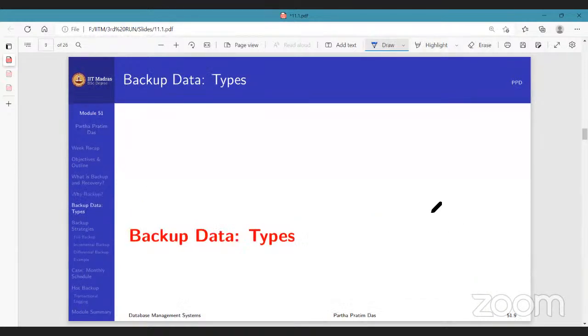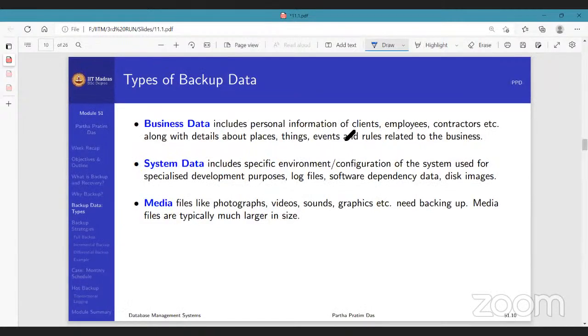Then we'll discuss what are the types of data that can be backed up. The first one is business data, which consists of the personal information of the clients, employees, contractors, etc., along with the details about places, things, and events related to the business or the organization. The next type is system data, which includes disk images, software dependency data, and log files.